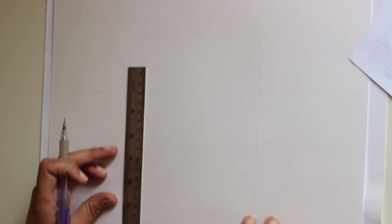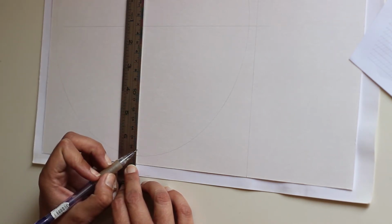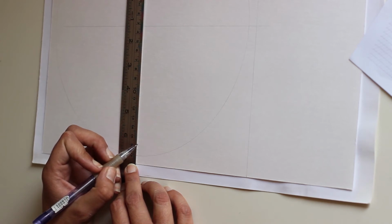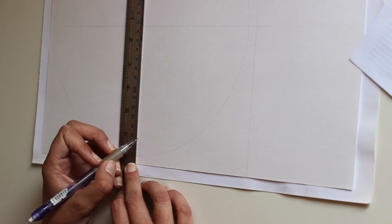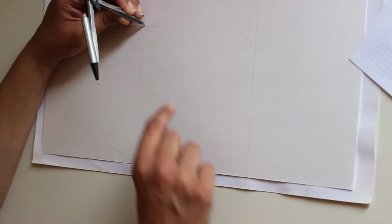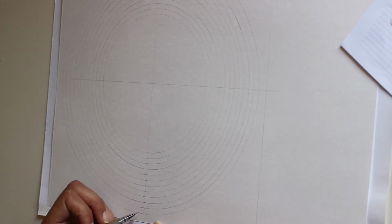Let's have it from the other side where I have light. Okay, so 6, 6, 6. This is enough for the demonstration. I already have a little hole here, so I can see. Okay, so I've marked I think 10 or 11 lines.